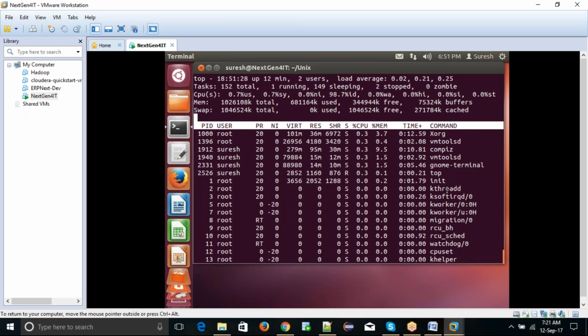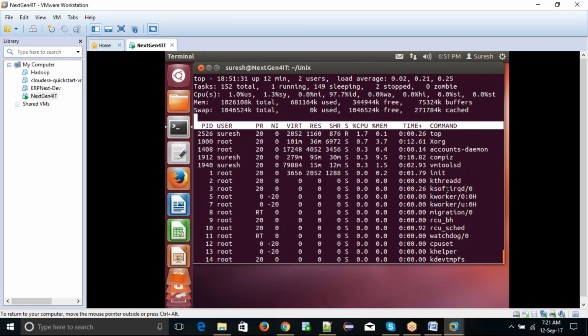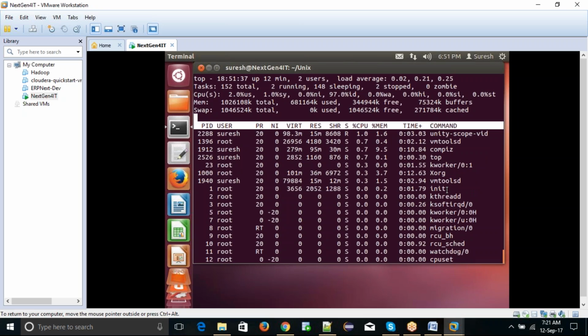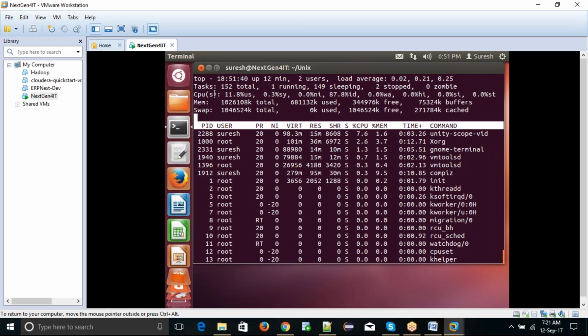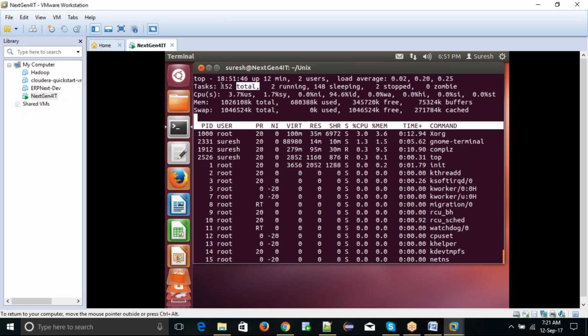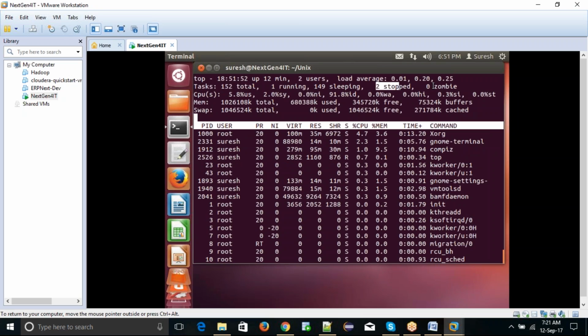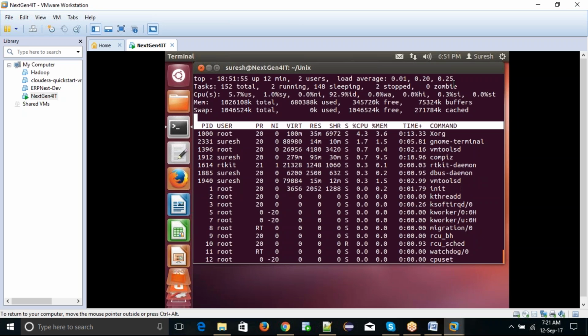It shows system performance, like how many processes are running, which one takes how much time. See here, tasks: total 152, 2 running, 149 sleeping, 2 stopped, 0 zombie.